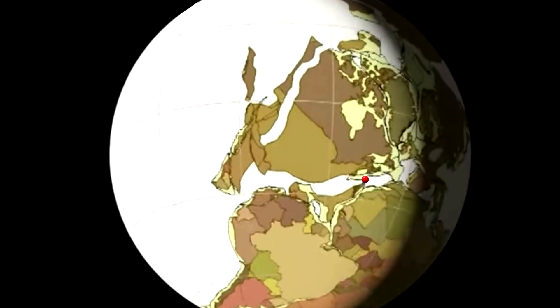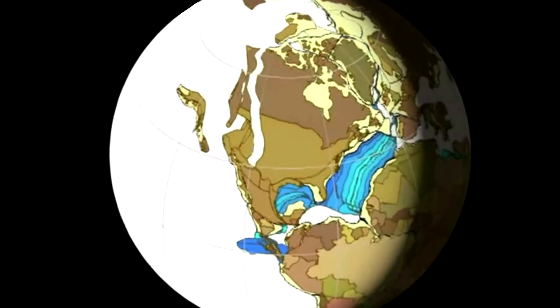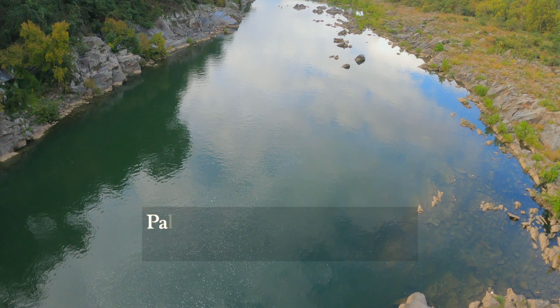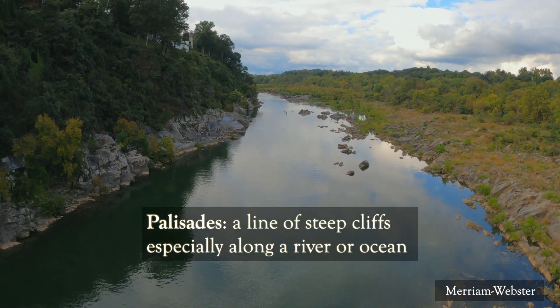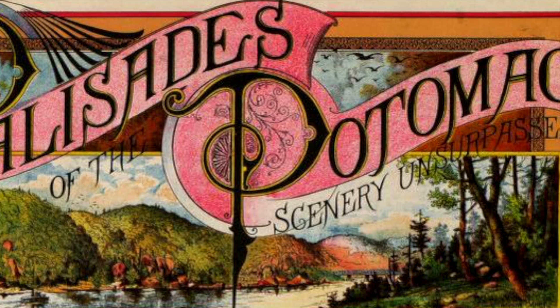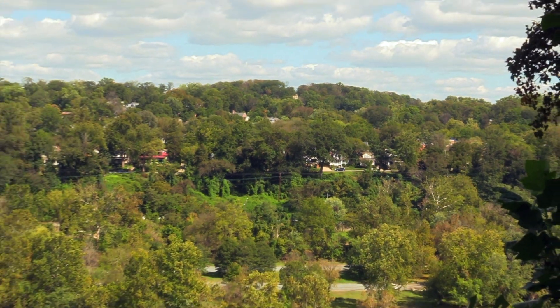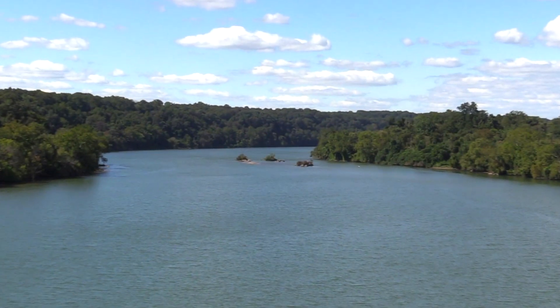The exposures referred to as the Palisades are areas of very, very old rock. The Sykesville Formation was laid down almost half a billion years ago, and they're now preserved at the surface. It was this long collision between the future continents of North America and Africa that made the Palisades, which are among the oldest lands in Washington, DC. The word Palisades means a line of steep cliffs, especially along waterways like a river or an ocean. The original name of our neighborhood — the Palisades of the Potomac — represents a half-billion year span of the Earth's history within its short 28 characters. While the lands of the Palisades may be ancient, approximately 500 million years old, scientists say the waters of the Potomac and the features they have carved are quite new.